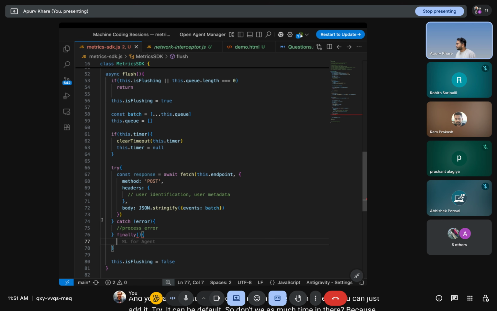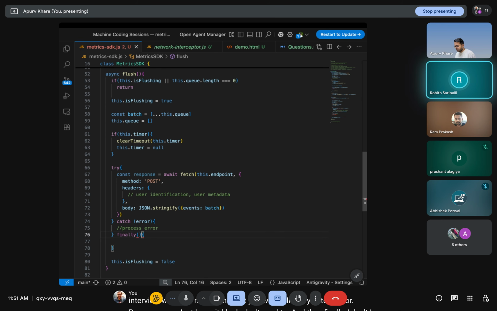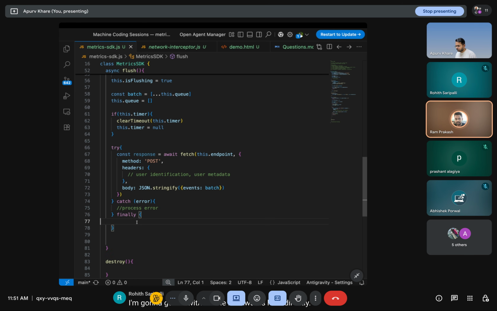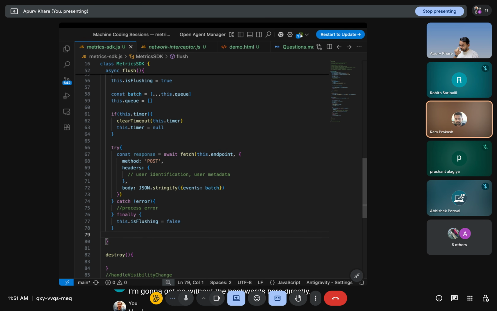I don't think finally is a function, right? Or is it? Let me check. No, without the brackets, directly. But will it make a difference, putting the flag within finally or maybe after this anyhow, by the order of execution? It won't make a difference, right? It's just a general question I have.